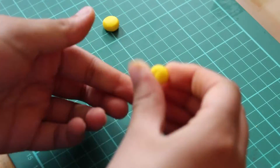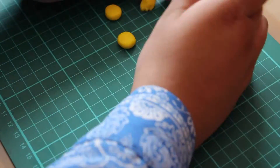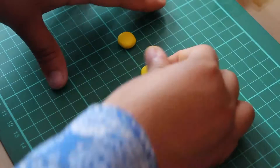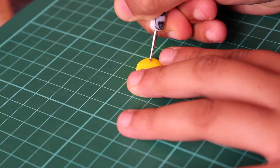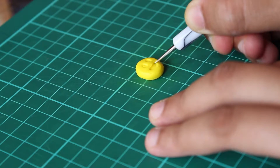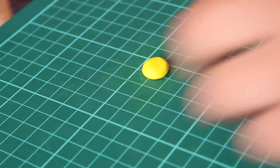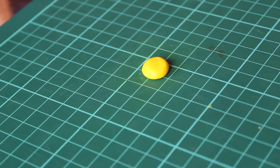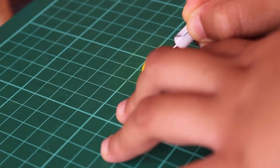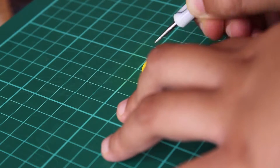Just break off a little piece — you don't really need much — and then proceed to shape them into small circles and flatten the top off with your thumb. Then you just want to get one of your little polymer circles and use the dotting tool to draw on the little face of the emoji. Carry on doing this to all the little polymer circles until you have all the different facial expressions. Just use the dotting tool to draw on the faces.